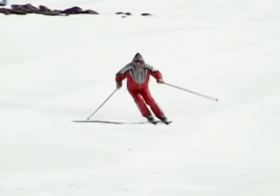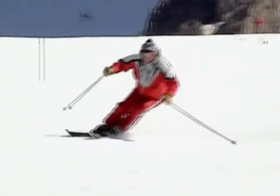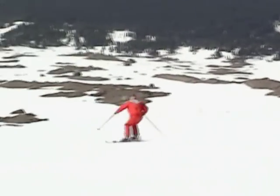Although the inside hip and inside of the body lead the turn, the pole swing should not interfere with anything the body is doing. The pole swing is a separate movement. We do need to have some attention paid to our pole or arm movements, and that's what this section is about. This essential is key because you can really destroy a good turn by using the incorrect arm movement, incorrect pole movement, or combination of pole and arm movement.